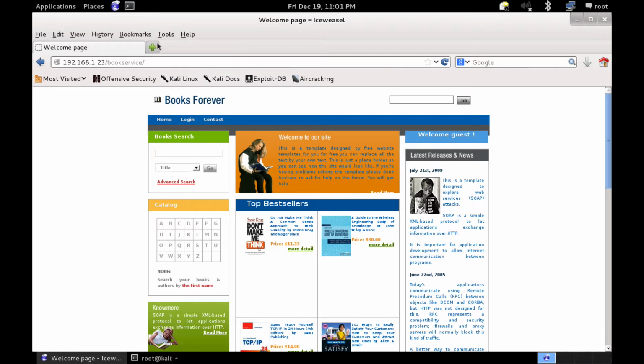Alright, so it is at book service on your Windows 7 box, so it should look something like this. If you don't see the books and stuff, then the database isn't set up correctly, so a lot of what we're going to do isn't going to work. So go back and check your setup instructions until you can get it to look like this. It has install scripts and everything, so it should be pretty straightforward if you follow the instructions. If you're like me, you tend to skip steps, and sometimes things don't work.